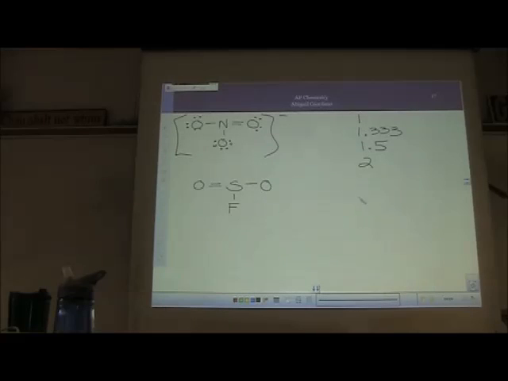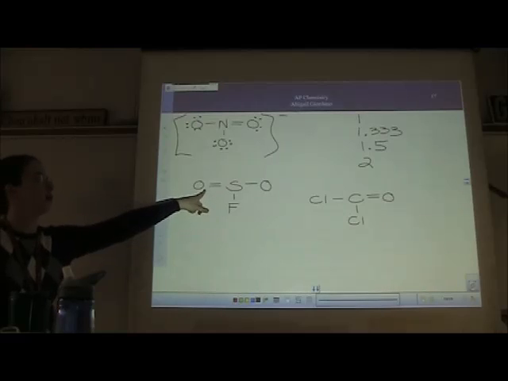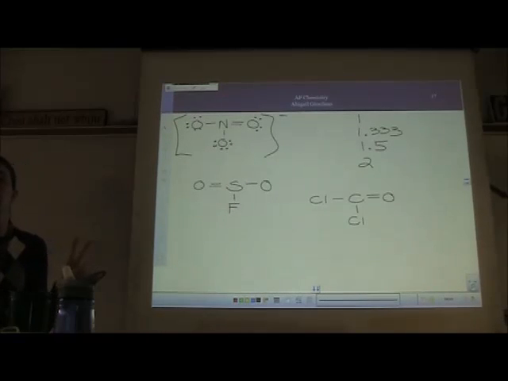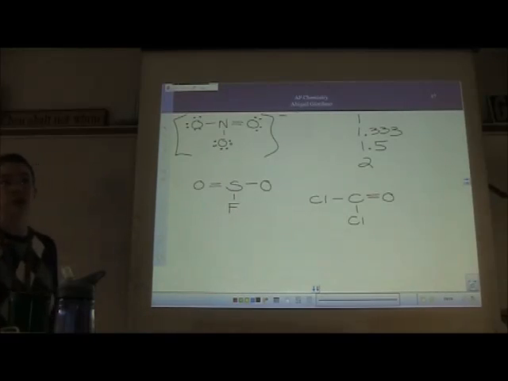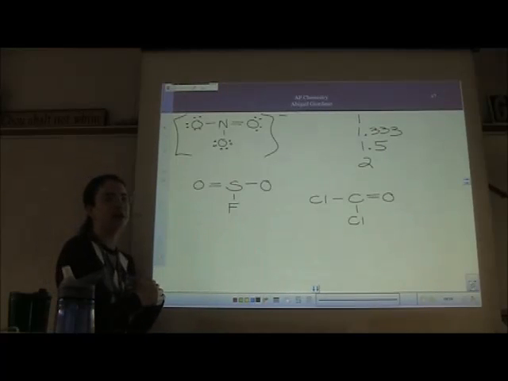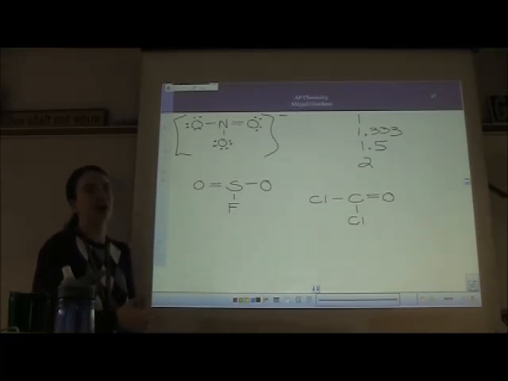What about something like this? No, this has no resonance. Putting that double bond somewhere else changes the molecule. Good question. So how would you know that the double bond goes on the O and not here? Okay. Two possible situations. Either the question will say something to you like a hint almost, the double bond is next to the oxygen, which I have seen, or they don't say anything, but they have to accept that as a possible structure. Well, if it's a question asking you something about resonance and you put that double bond there, that might be a clue that that's not right because you can't draw another resonance structure.